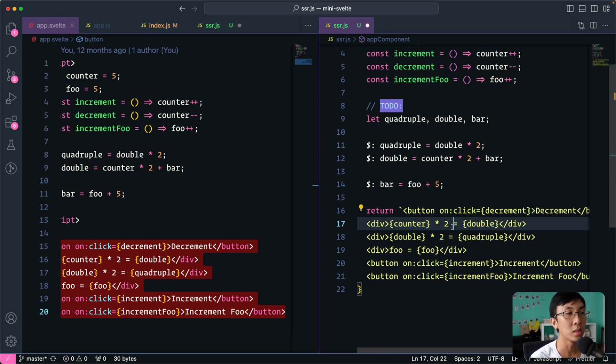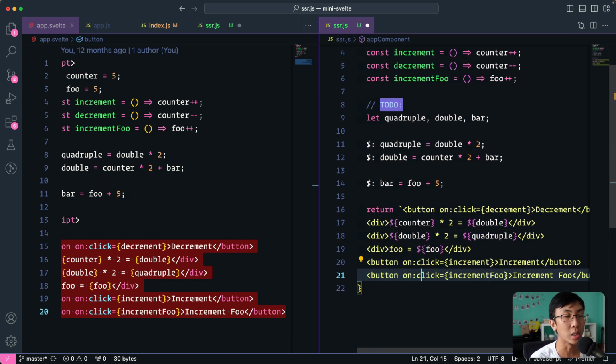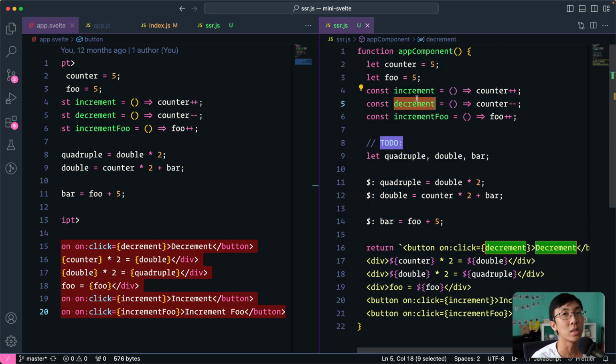for expressions like this, I would think that it should turn them into a template string, such that these are the literals inside the template literal string, right? For example, these expressions over here, these expressions over here, this over here as well. And for on clicks, it doesn't really matter. The function in the HTML that you returned doesn't even probably exist on the server, but it's definitely not the same function that you have in your JavaScript.